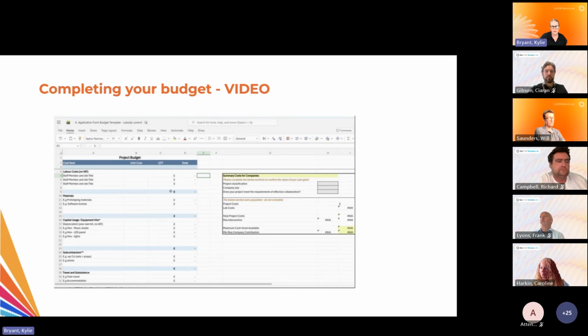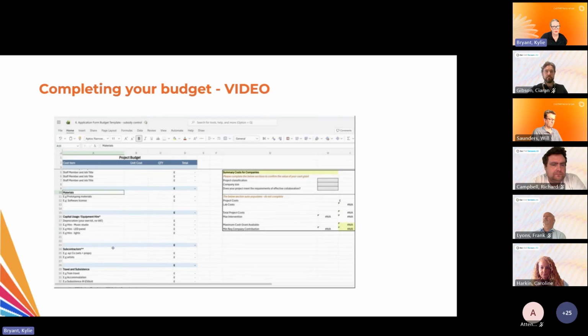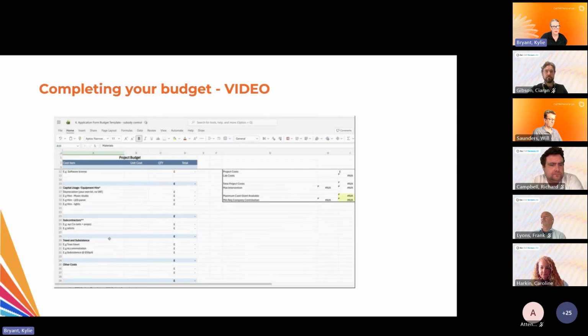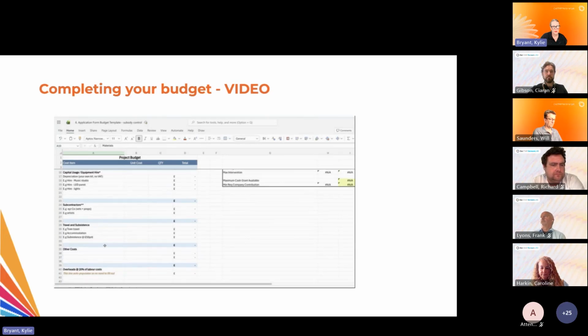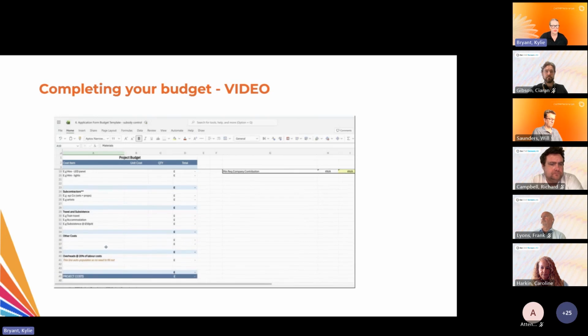First, we'll start at the top left of the template where you'll enter your project costs. All costs must sit within the correct categories. You'll see the following sections: labour, materials, capital usage or equipment hire, subcontractors, travel and subsistence, any other costs, and overheads.